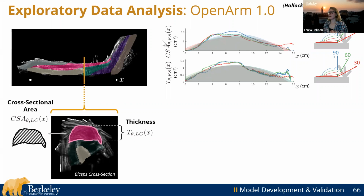Looking at each cross-sectional area value, as elbow flexion increases, you can start to see the muscle squish together, and that's reflected in these quadratic fits to the cross-sectional area values. It's a little small, but for example, at 90 degrees, that quadratic is taller and fatter in the middle, whereas it's longer and more extended for the 30-degree one. Thickness was a little bit messy, so I won't talk too much about that with respect to these 3D scans. Because the muscle wraps around in different ways along the humerus, it's not clear that the thickness value that we think we're measuring is consistent across the scan.